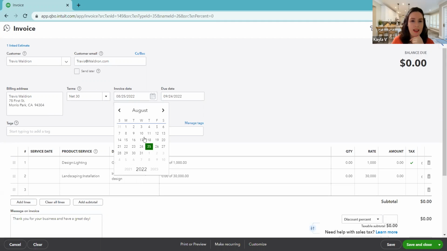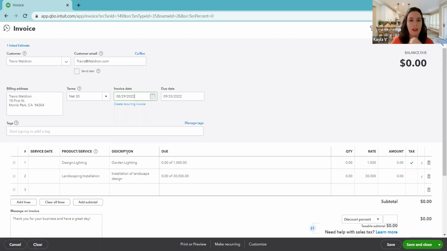Okay, so let's say that it is that following Monday, and we've already invoiced for that row 1. So notice it's not here. We didn't even have to click the trash icon because we've invoiced for the whole amount. So it's not going to show up here. Row 2 and 3, we're ready to invoice and we want to invoice for both amounts.